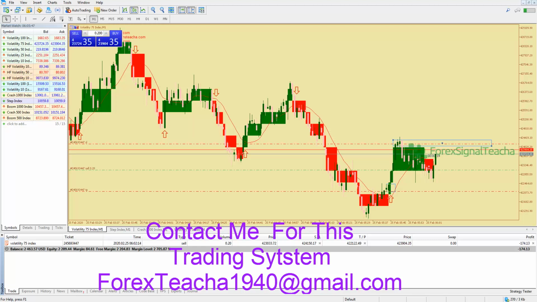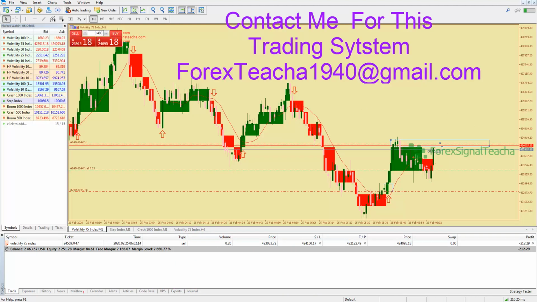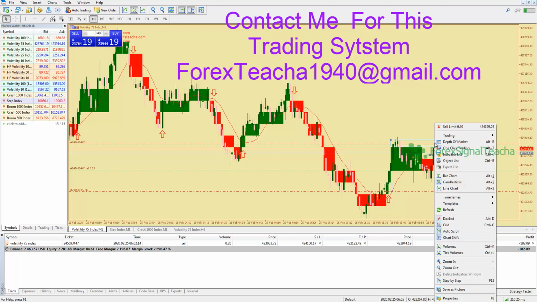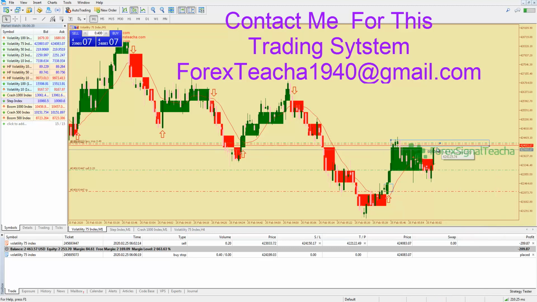So what happens is that as a trader, when a trade moves against you, like in this case, you can see our trade is moving against us, a lot of traders start to panic that we are losing money, all right, which makes them what? Lose the money, because they are going to close the trade right here before the stop loss that they have put is hit. All right, so I want to teach you guys that there's no need to panic. This is part of trading. So whether you're losing a trade or winning a trade, you don't have to worry about that.